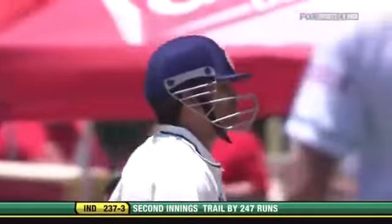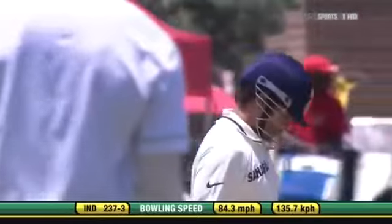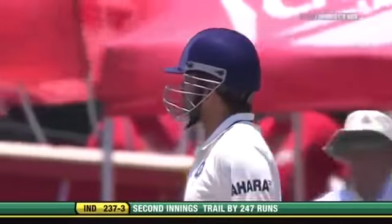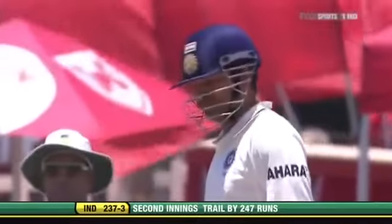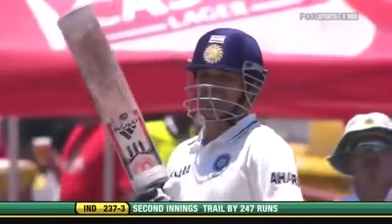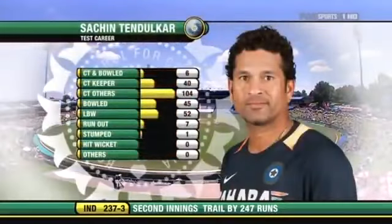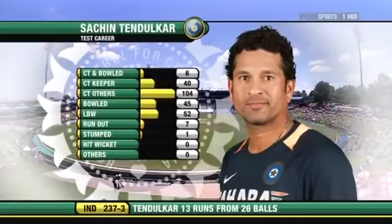Whether they like to leave the first few deliveries and ease their way in, or whether they like to get off to a fast start, maybe you'll be a bit more disciplined in your line and length. The one that interests me is, yes, you've got to know where his strengths are and his scoring shots. You've also got to know other parts of his technique and how he gets out. But the one that's interesting is the Test career of Sachin and how he's been out. Caught by others 104 times. LBW 52. Stumped just the once.